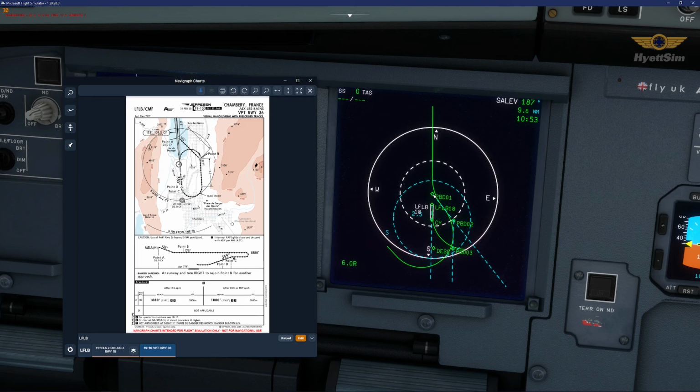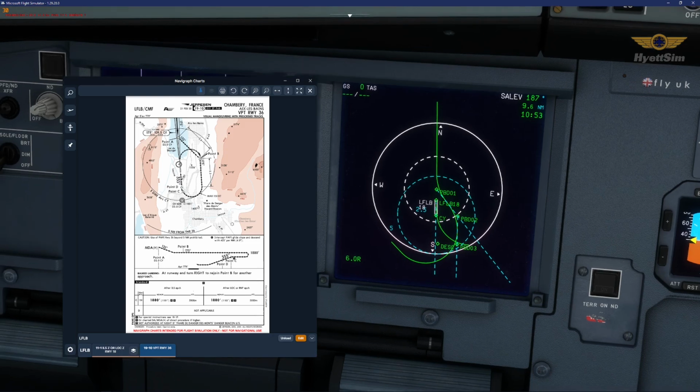When we get to PBD01, we break off on a heading of 135 degrees until we get to PBD02, and then 175 degrees to PBD03, and then at that point we turn and begin our descent before we get to this waypoint here, which is point D. And we should, by that time, as we turn out of the turn, have a visual on the runway and hopefully the PAPIs, so we follow the PAPIs down accordingly.